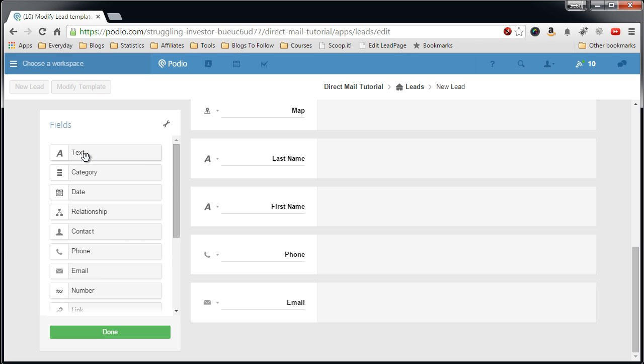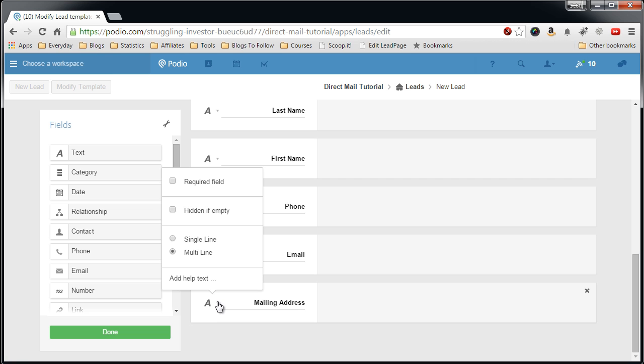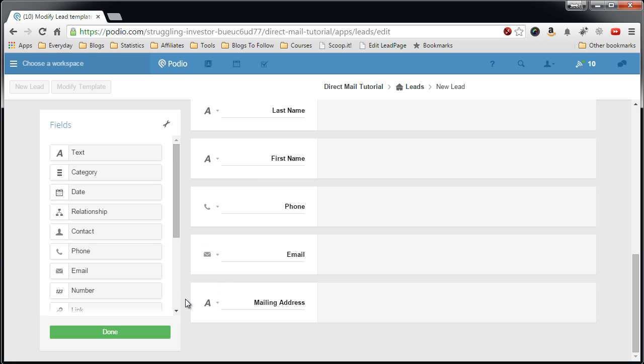Now we'll add some of the mailing address, because sometimes the property address isn't necessarily where you want to mail it to, so I like to have separate fields for mailing address, even though it might be identical to the property address. It's not always.